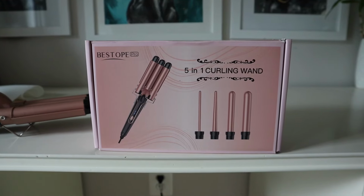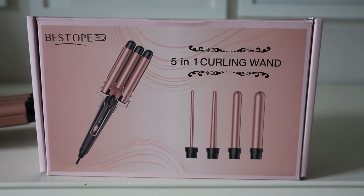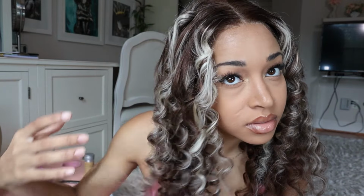I ended up deciding to curl this wig off camera using this new curling iron I got off of Amazon. I really love this curling iron because it has 5 different wand attachments, so you can interchange what type of curls you want that day. I honestly might love this wig even more with it curled. It's super cute and the curls really bring out all the different shades of blonde.